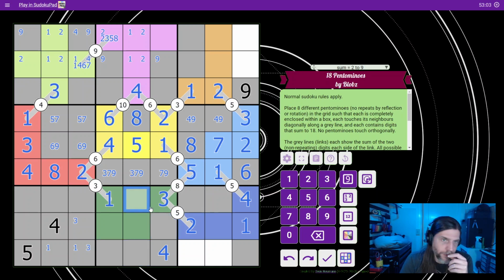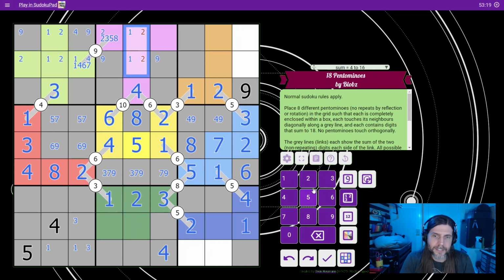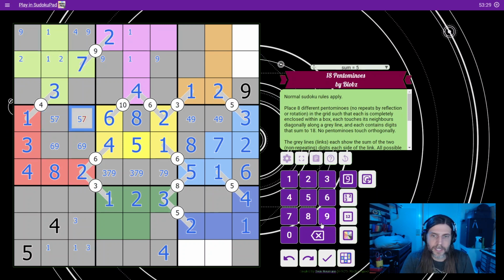Oh, good grief. We said twos always have to be in here, right? If we don't have two, the minimum sum is 19, because it would be 15, 13, 19, and two can only go there. So that's the two. And then, why do I miss these very obvious things? That's disappointing. Sorry, Blobz. That puts the two here, which gives us the seven to make the nine. That's not the two. Oops. So that two is there. We get the five and the seven here, which is nice.